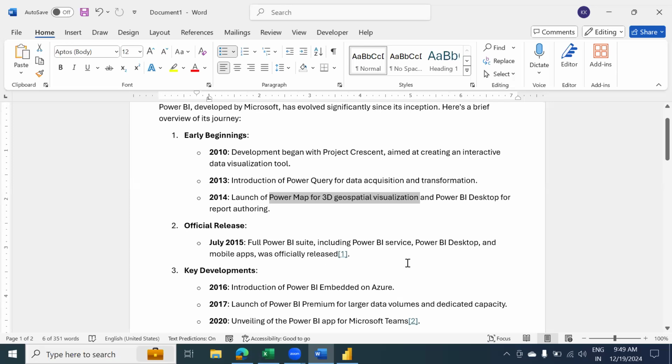These three components we call the Power BI Suite. Now, some of you might be thinking, what is this Power BI Service? Power BI Service is a cloud-based application, guys. But if you want to work, we need some on-premise application. So Power BI Desktop is an on-premise application where we install it on our computers and work with it.